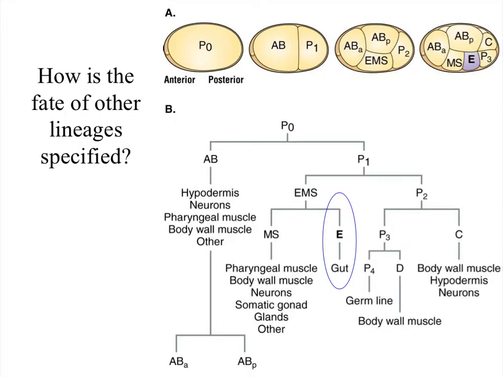Okay, so that was to talk about germline and how that fate is specified, again really relying on the P granules. Don't forget to keep track of which cell name it is and what time in development we're talking about. The next thing we're going to talk about is how some other lineage fates are specified, and in particular, we're going to focus on the endoderm, which is the gut. As we talked about before, this is a really nice system to choose because you can see that this E cell is the founder cell. It produces all of the gut cells in the whole worm, and there are no other cell types that it produces.